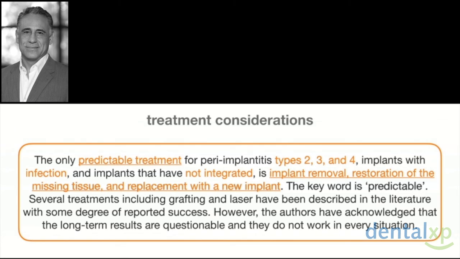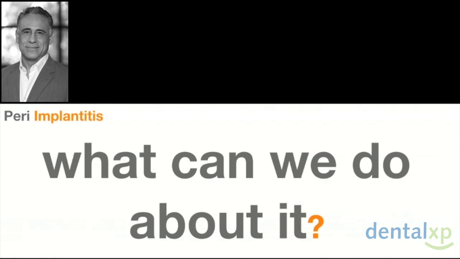I think it's important to emphasize the keyword predictable. Several treatments have been suggested for grafting and also laser treatments that have been described in the literature with some degree of reported success. However, there's no long-term results or substantiated evidence-based support for these procedures and how they work in the long term. Now the question is, once peri-implantitis happens, what can we do about it?